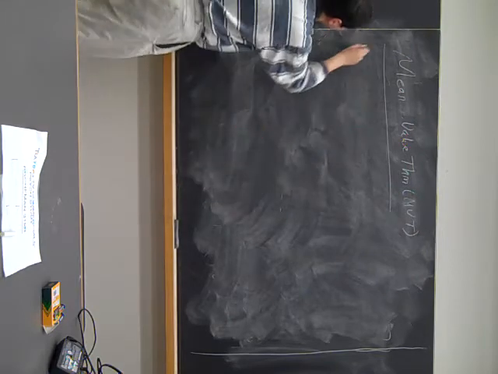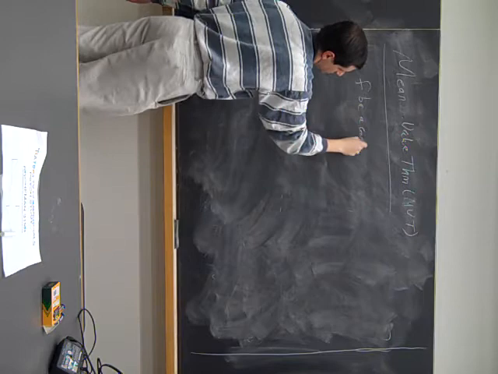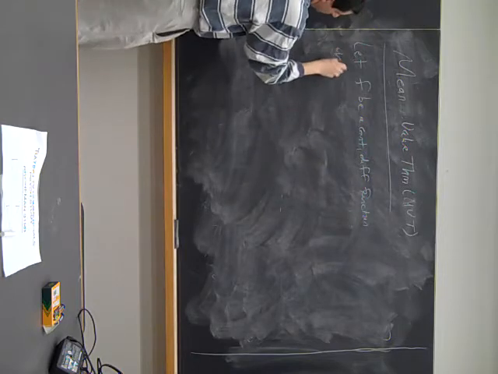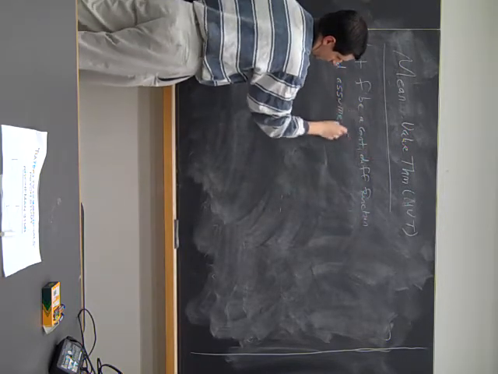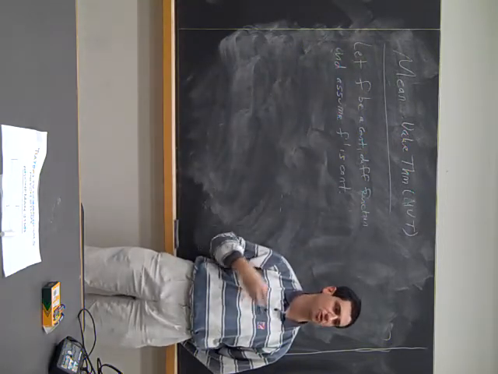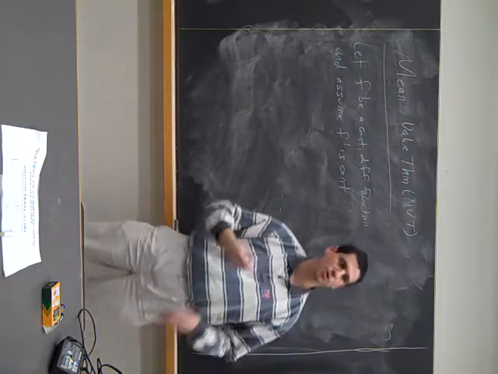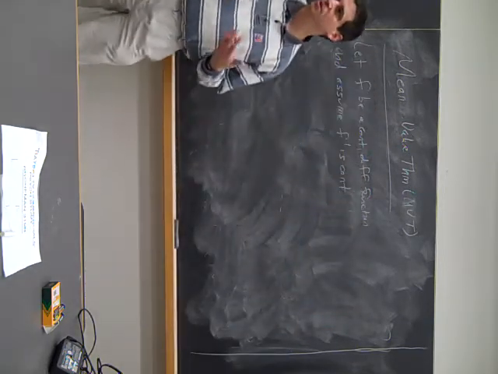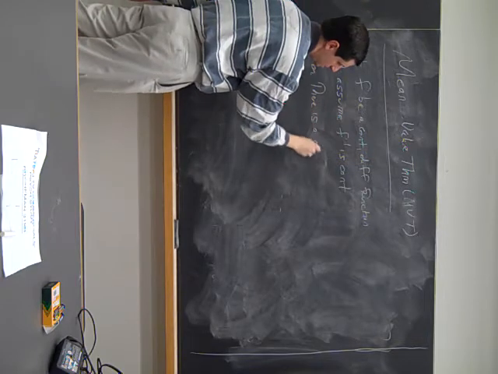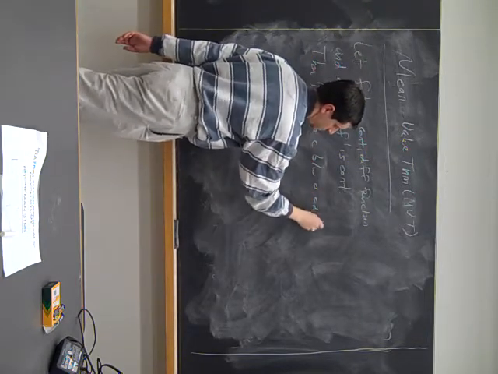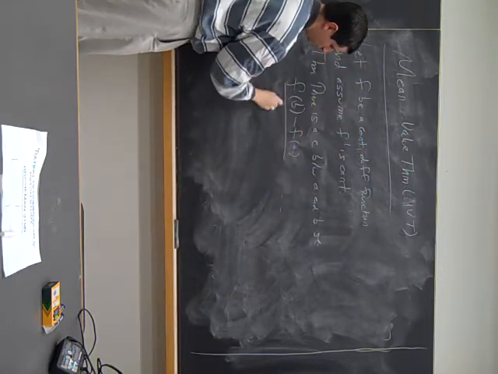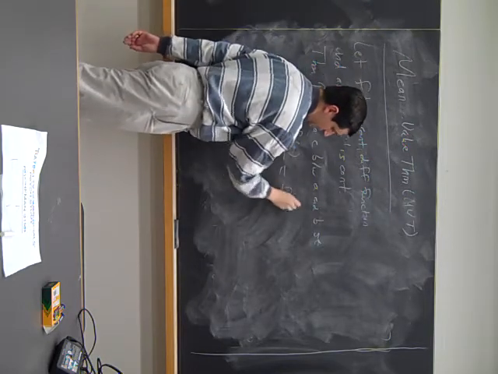So the conditions say: let F be a continuous differentiable function, and let's assume F prime is continuous. In this class, I'm not going to worry about proving things in the greatest possible generality. I will prove things or say theorems in general enough results to be useful for most of the cases you'll need to study. Then there is a C between A and B such that F of B minus F of A over B minus A is F prime of C.